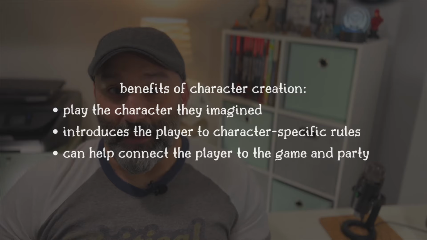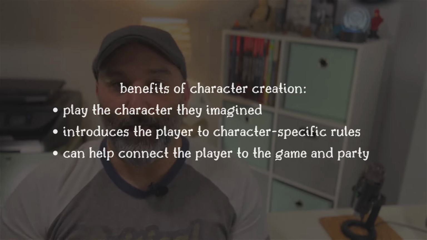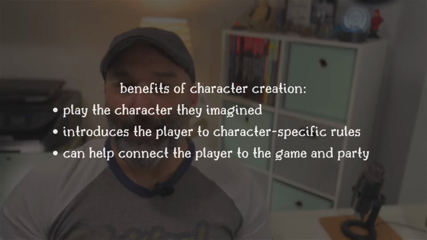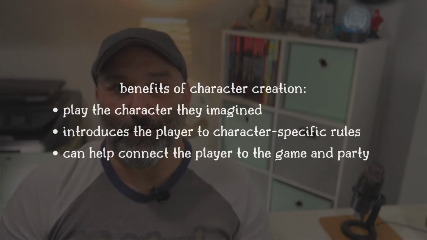However, the opposite is true of the character creation process. They can fully realize the character that they're thinking of, the one that they have in mind, and the rules important to that character's race and background and class can all be introduced during character creation, and that means their connection to the game and the party is kind of embedded from the start.